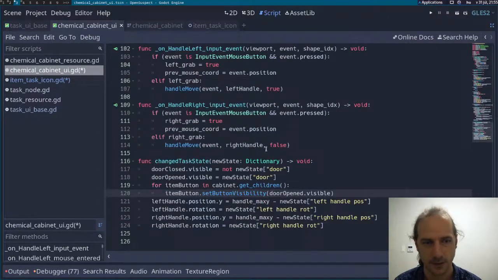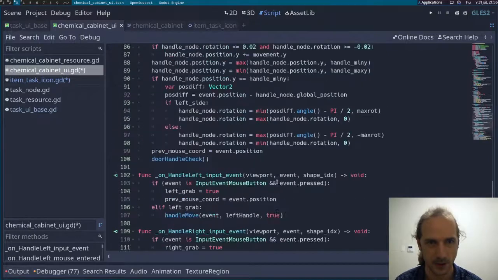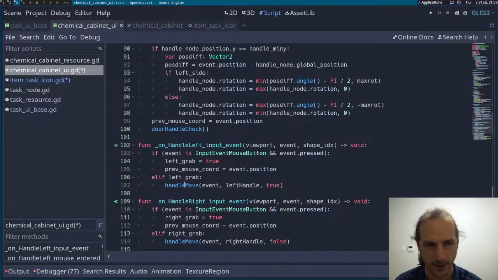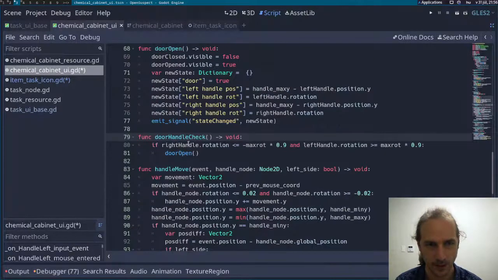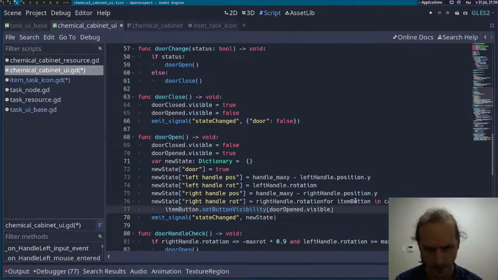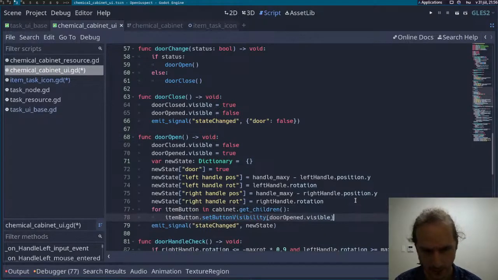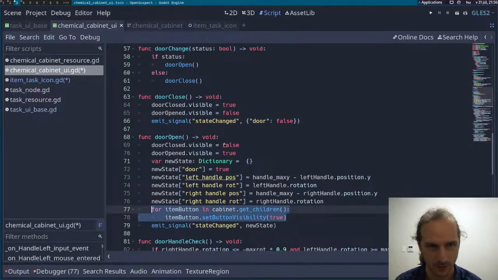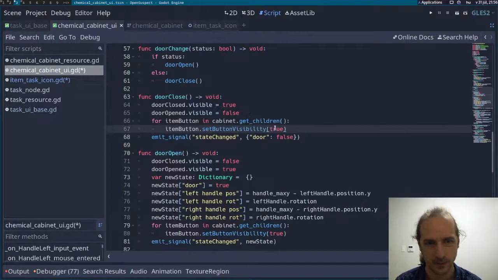All right, so this is what we do when the task state is changed remotely, and when we open or close the thing, then we do door handle check and door open. Oops, let me just do this, and then when door is open, this is just going to be true, and when door is closed, then this is just going to be false.